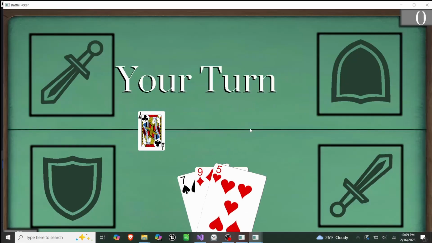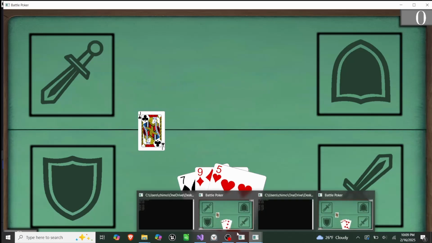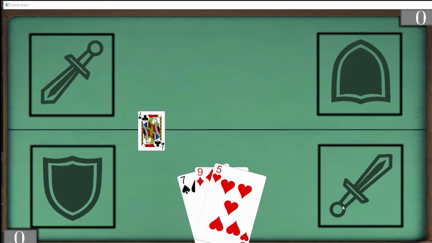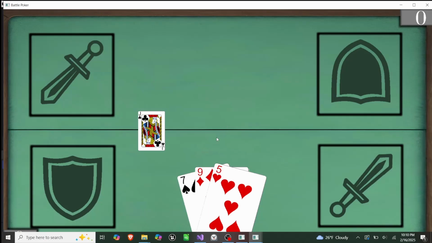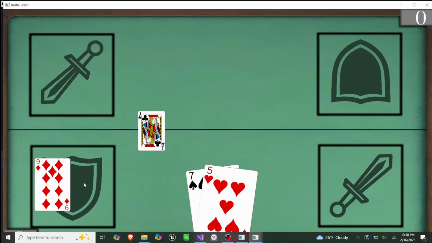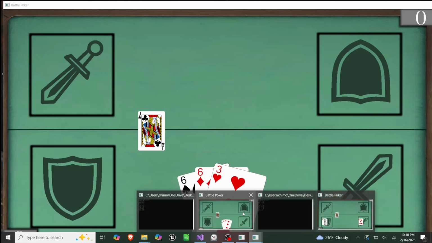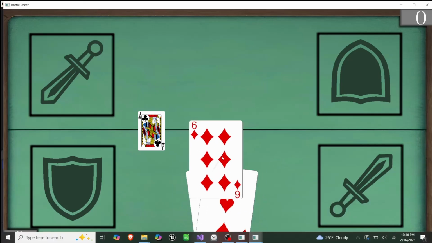So the next change I made is that I made the server have control of the deck and send every card to the clients. As you can see now, the Jack of Clubs is in the river for both clients, and then both clients have their own hands, but they are still coming from the server, so there will be no duplicate cards, and the server can control everything, which improves security.